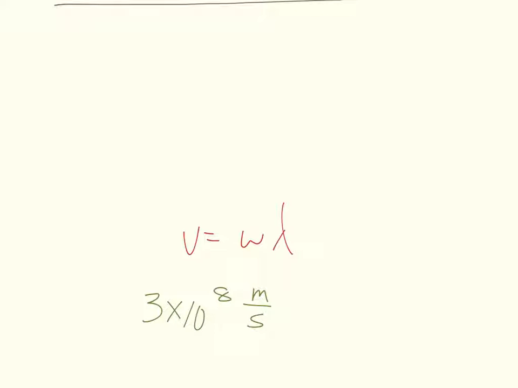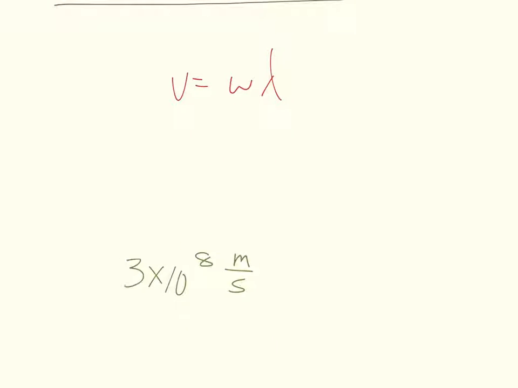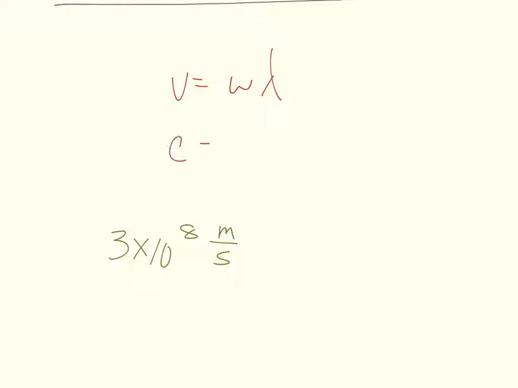As Ariel mentioned a moment ago, it is the variable c that we're plugging in for the speed. Remember, the velocity or speed of EM waves is the speed of light, which is 3 times 10 to the 8. Then, if you know either frequency or wavelength, you can determine the other one.